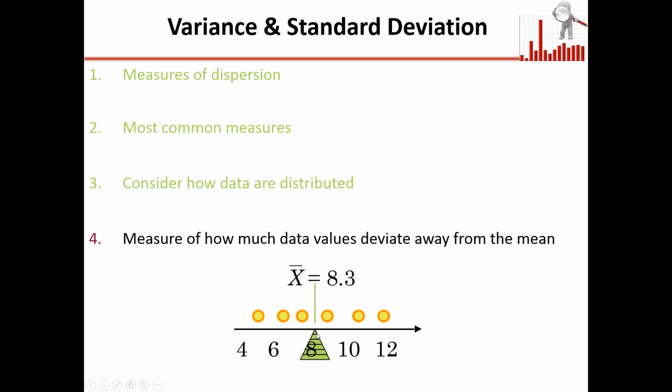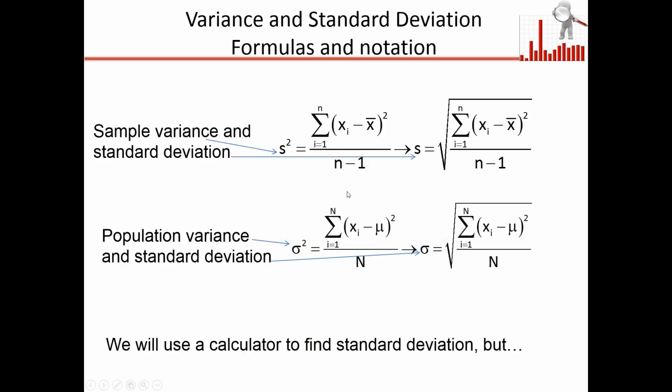So the variance is going to take the squared distance from each of those points to the mean, and take sort of an average. It's only sort of an average because if you look at the formula for the sample variance, we're not actually dividing by n, we're dividing by n minus 1. Turns out that if you divide by n minus 1, it's a better estimate of the population variance than if you use n. For the population variance you do divide by capital N, the population size.